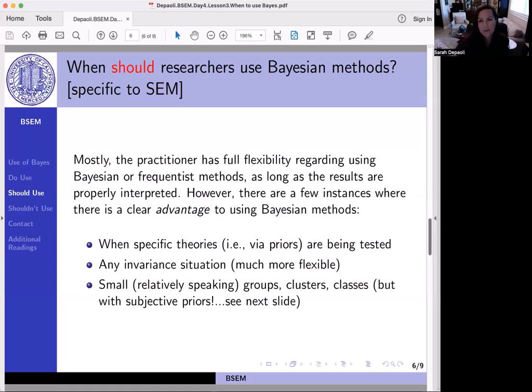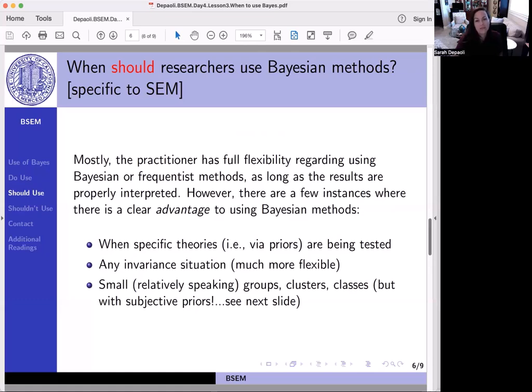Related to this, though, is the more complex issue. Think of known groups or known clusters, where this could be very beneficial. But then also think of the latent class situation, where you don't know group membership because it's latent. If you suspect a latent class that is smaller relative to the other classes, and you have reasonable priors that you can implement for the latent class proportions, then you will have many benefits in the Bayesian framework.